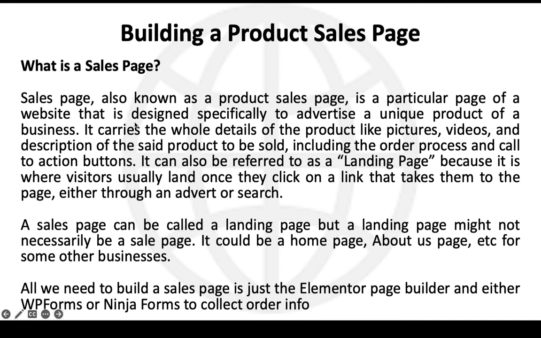A sales page is simply a page of your website, because I think by now we should know that a website would always contain several pages. So a website is simply a collection of several pages. So pages make up a website. So what's now a sales page? A sales page is just a particular page on your website which you yourself have dedicated to a particular product. That's to sell a product.